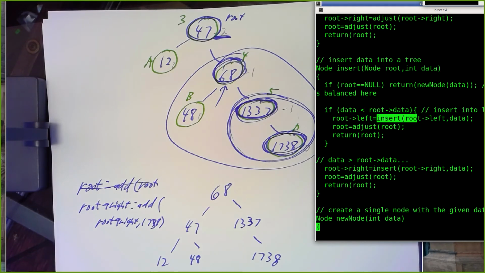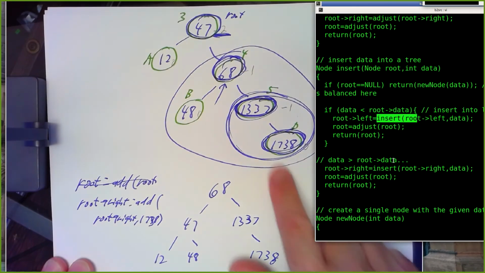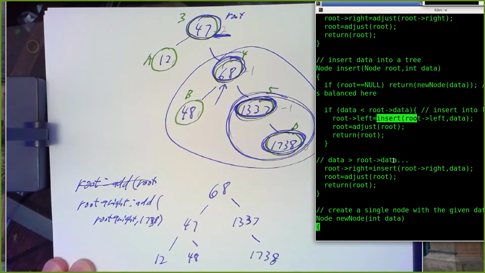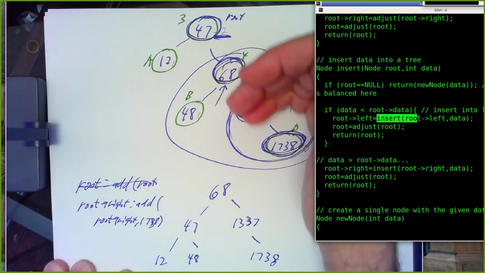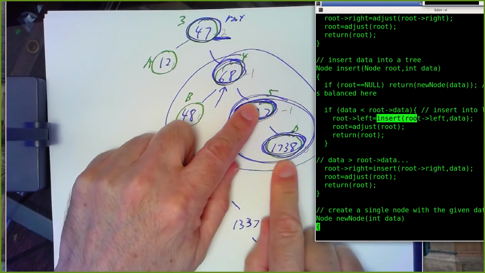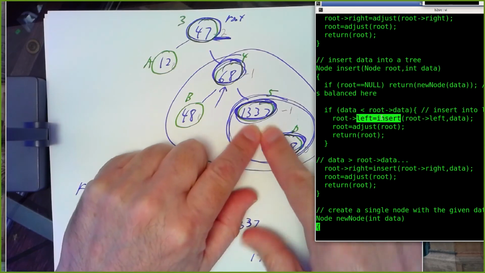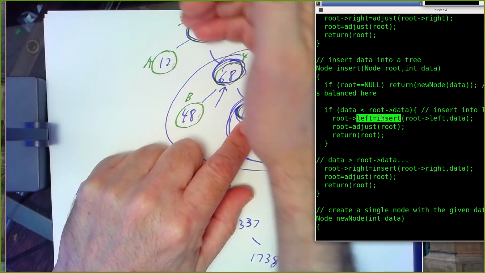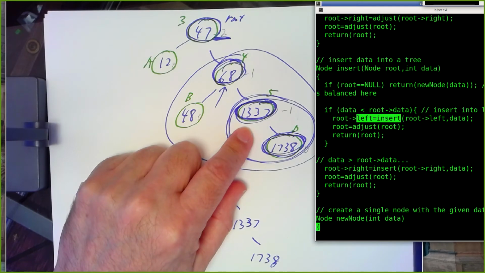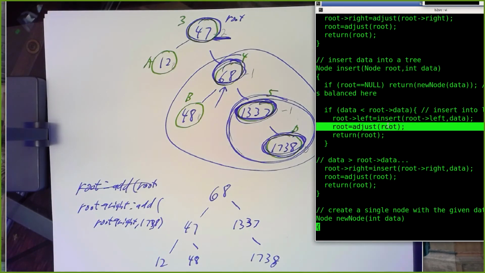Very hard to explain in words, but the punchline is we don't explicitly have to say, okay, we just inserted this number, let's work up the tree and find the first spot where the imbalance occurs. The recursion of the add function basically walks you down to a leaf node, and when you get to the right leaf, you just tack your node on. As you unwind the recursion, which is when you come back from this recursive call, your root will successively be the next root going up the tree from that leaf node you just created. And so the first time that I find an imbalance point, that's going to be the first node where I do this adjustment. And once I've done that, the subsequent nodes will be adjusted also.